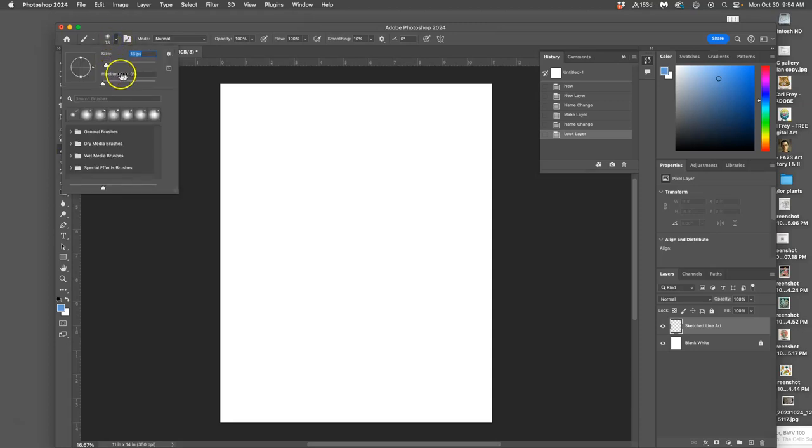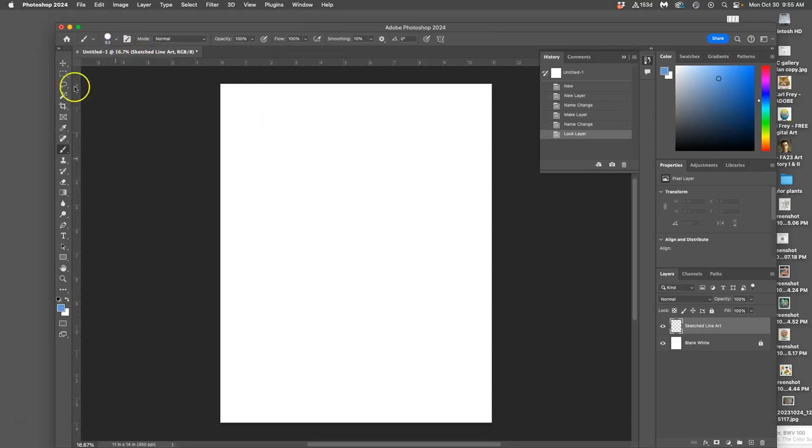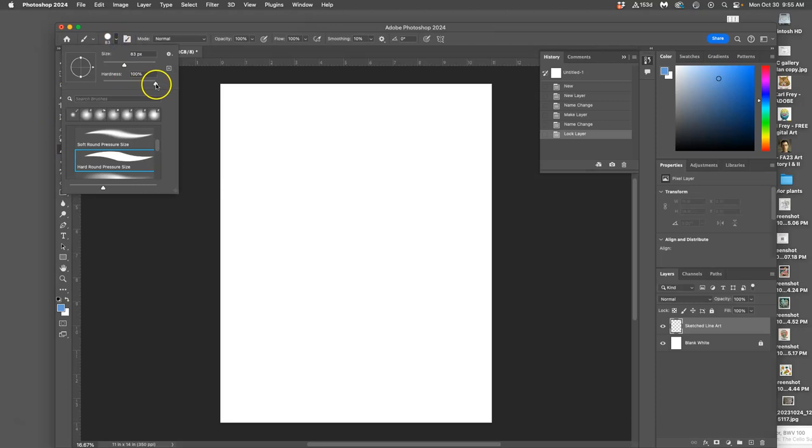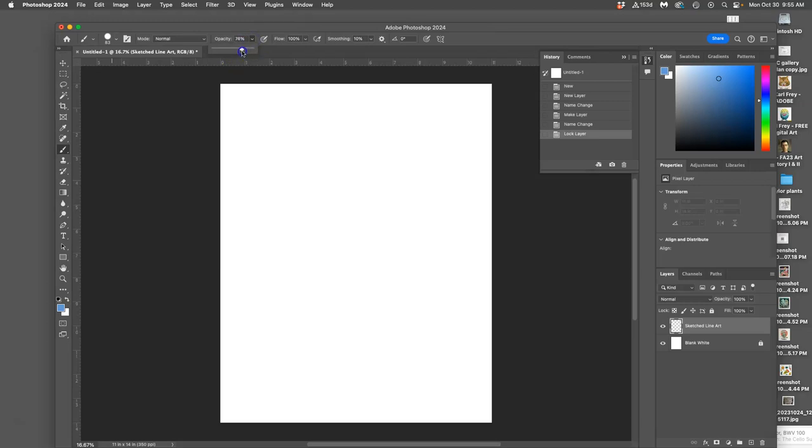I'm going to take my brush tool. And I'm going to set my brush to just the typical general brush that is hard, round, pressure sensitive for size. So it's that one. I'm going to make sure that my size is large enough that it looks like a pencil eraser on my page, like that. So around 100 pixels. So you adjust that all under this drop down for the brush, right? And then for hardness, I'll do the hardness at 100%, but I'm going to take its opacity down to about 70%. So this is how I digitally sketch.